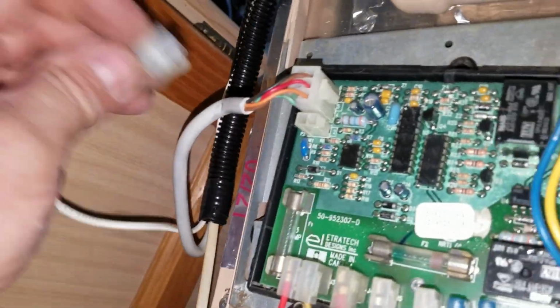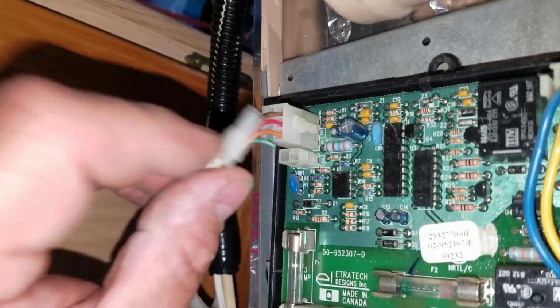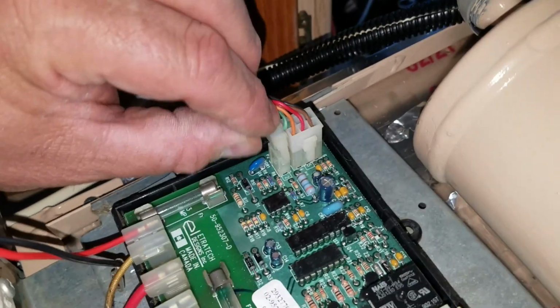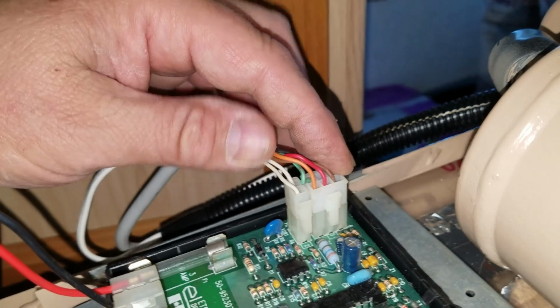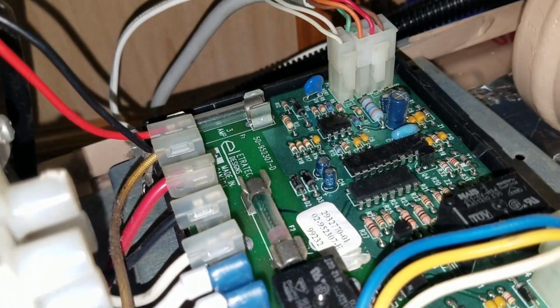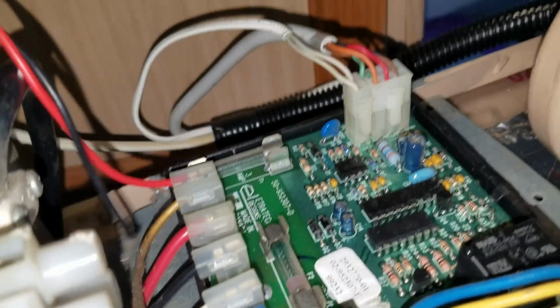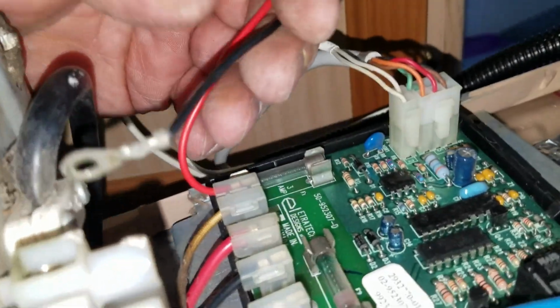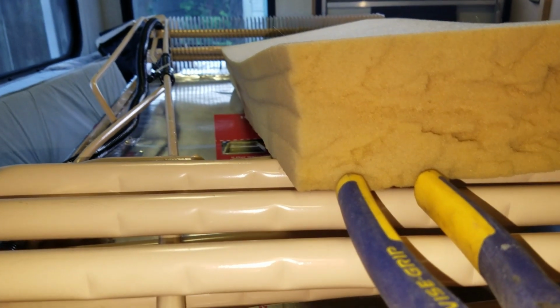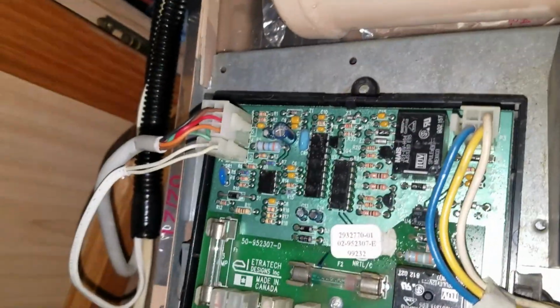And this plug is going to go here. Okay, so these wires are the control panel on the top of the fridge. These two are the thermostat, and this wire here, I believe, is the heating element for moisture control in the fridge. Okay, so that takes care of all this.